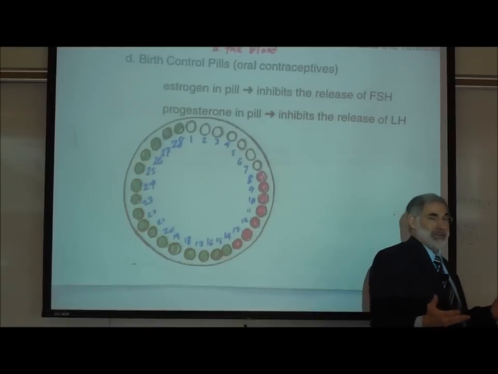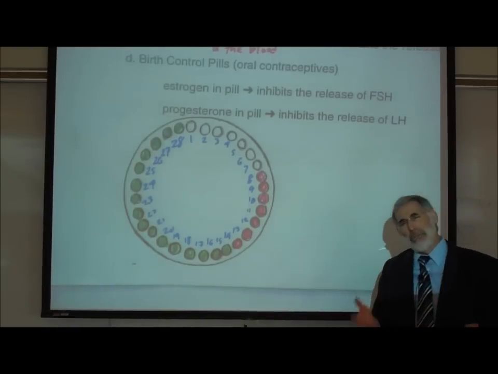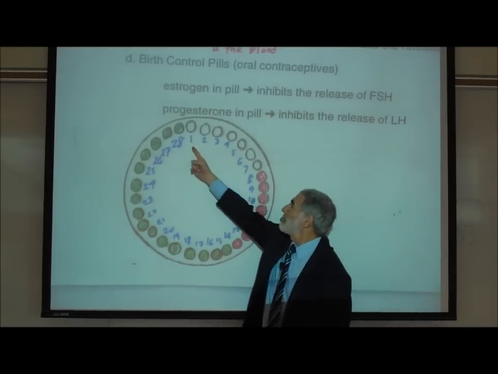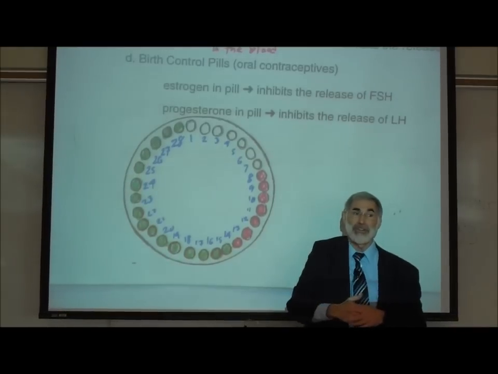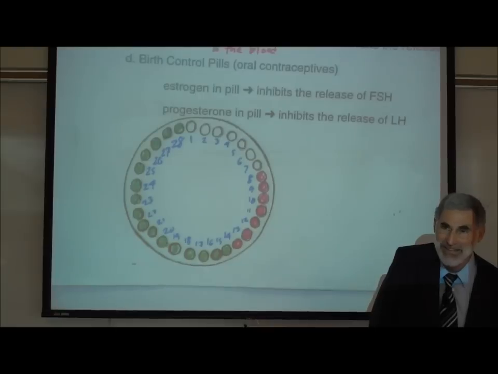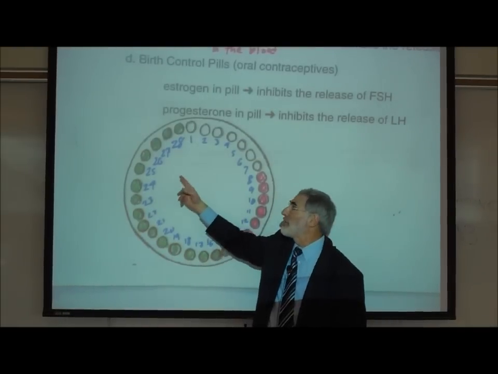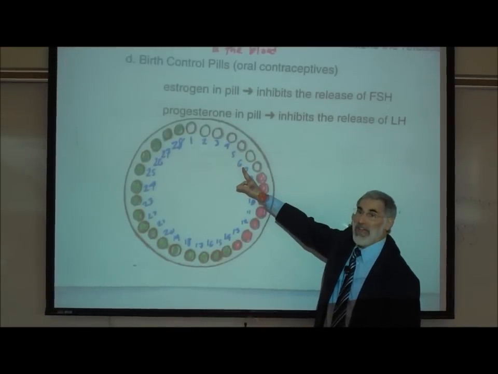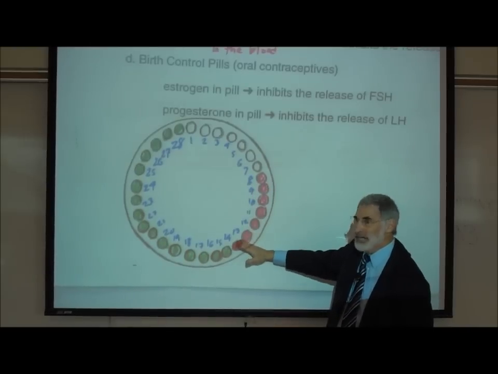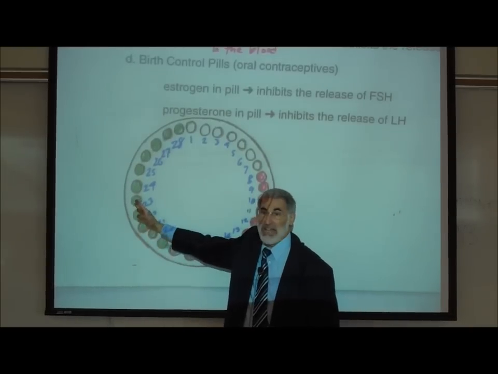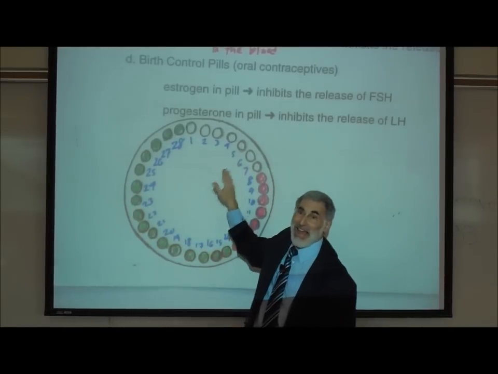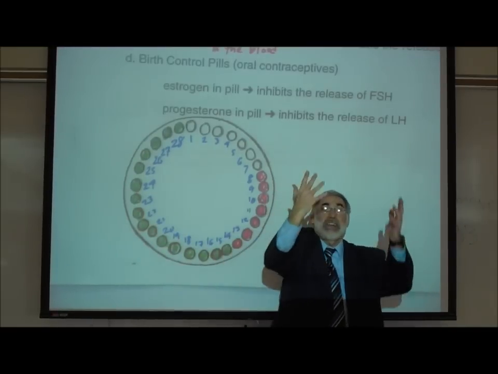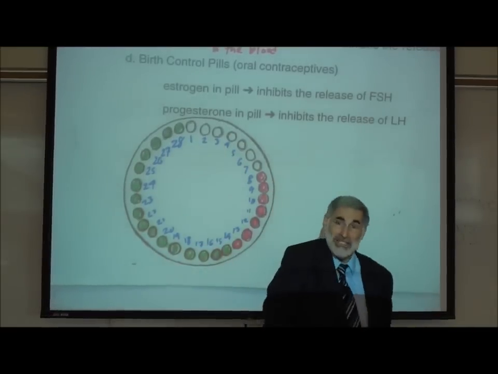So the question you should have been thinking all along is, if a woman's taking these pills, why does she still seem to have a normal menstrual cycle and a normal period? That's because when she's not taking anything with an estrogen or progesterone in it, that's when her endometrial lining is shed. So you'll notice it is mimicking or simulating a perfect menstrual cycle. First, there's essentially not much of any hormone. Then there's increasing levels of estrogen. Then there's increasing levels of progesterone and estrogen. And then nothing. And so the estrogen is going to cause some thickening of the endometrial lining. The progesterone causes major thickening and growth of blood vessels. And when she's taking nothing, she sheds the endometrial lining.